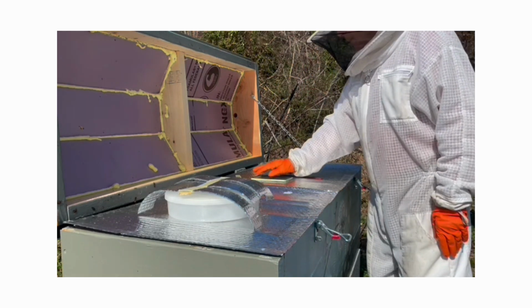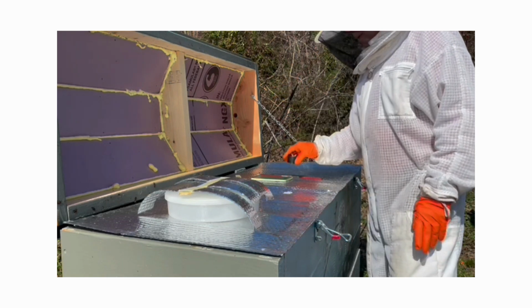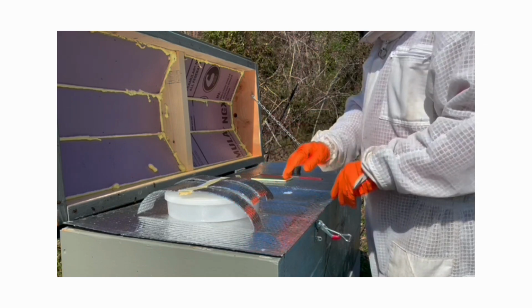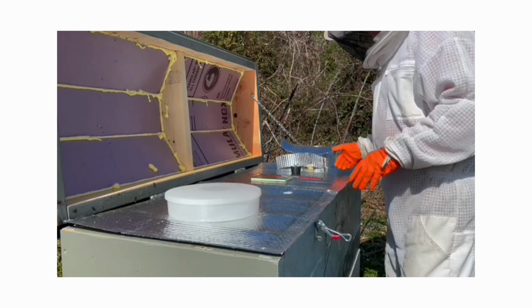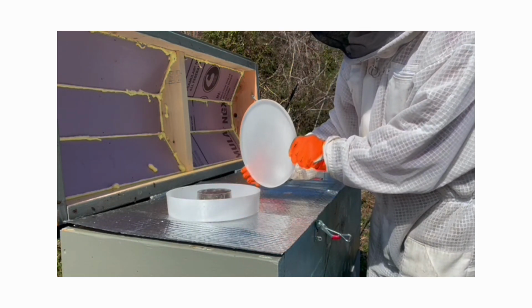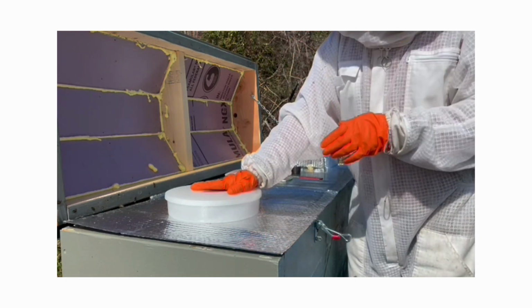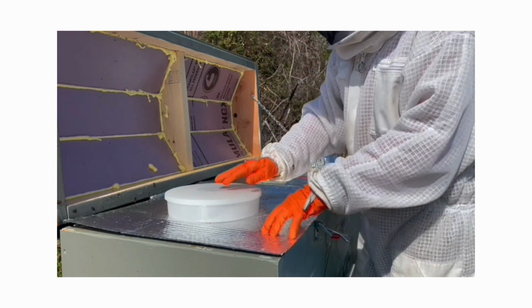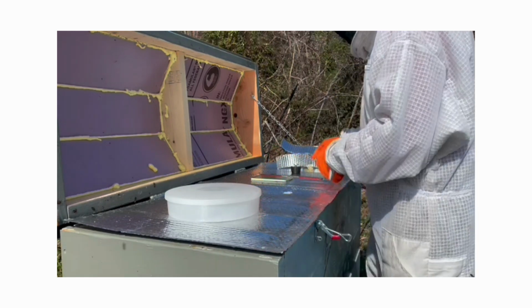The configuration of this hive allows you to store things up in the top. I keep a notepad with a pencil, my hive tool. This is a stopper that fits into a hole in one of the inner covers. Currently, you can see I have a feeder here. This hive has been very short on stores, so I've been giving them some syrup. Also, because this is so insulated, I can give them sugar syrup a little bit earlier in the season, but on these 55-degree days, it's no problem.